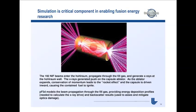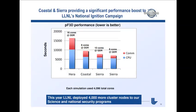Jumping to Sierra, and this is where we really jumped into the full QLogic fabric, both HCA and switches, when we get to QDR. And you can see, even though we're adding quite a few cores, or 4 extra cores, 50% more cores per node, the network communication time actually went down almost by a factor of 2. Even though on paper DDR and QDR are a factor of 2, you'd hope to get a factor of 2, but you never do. So it's very rare in practice to actually see that, but in this case we did, which is pretty phenomenal. You see here that the CPU time didn't really change too much. Again, all these jobs using the same number of cores, so it's kind of normalized to that metric. But just slightly, so there was a little bit of a memory bandwidth improvement here.